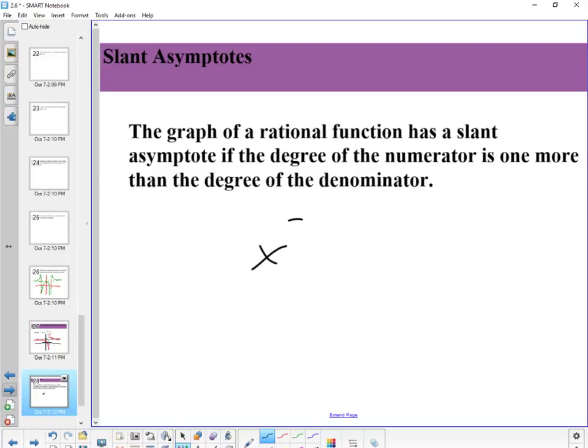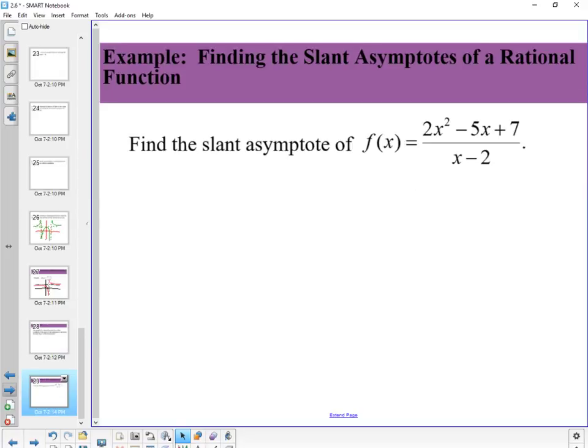The deal behind that, let's say we had third degree, right? And we had x degree. You guys remember when we did the division? It's exactly one more, right? But what's going to happen is 2 of these will cancel with that, which will give you a y equals x type of line. And it has to be a line. So if it was more than that, you'd end up with something quadratic. I don't know if I've ever seen that going on. They're always lines for asymptotes. That's why they have to be 1 degree in separation. So, 1 degree of separation. Top one must be higher by 1, like in this case. Okay?